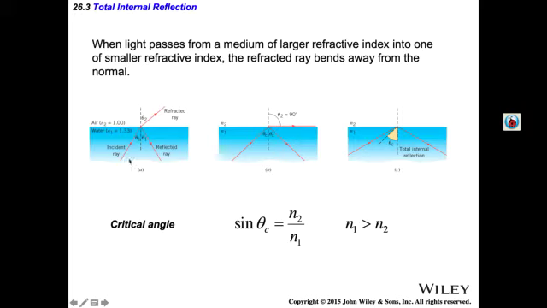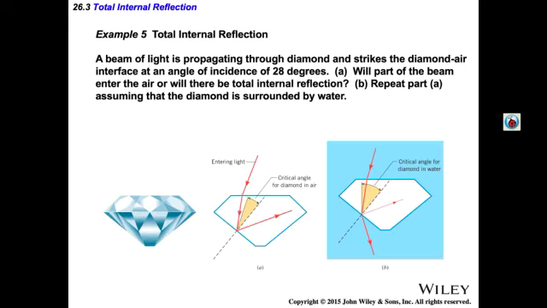Because look what happens. So you've got an incident ray. It's coming in at a really tight angle. Boom. It's got a reflected ray. And then when it comes in here, notice that the refracted ray goes right along the surface of the water. And then if I come in at an angle even bigger, it's totally internally reflected. Okay. So the sine of the critical angle there is N2 over N1.